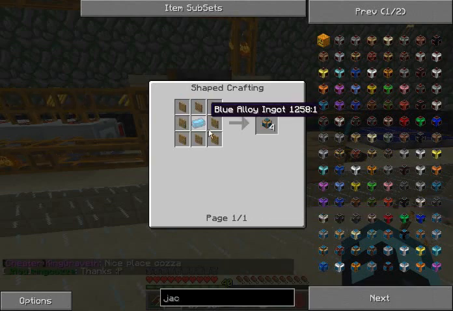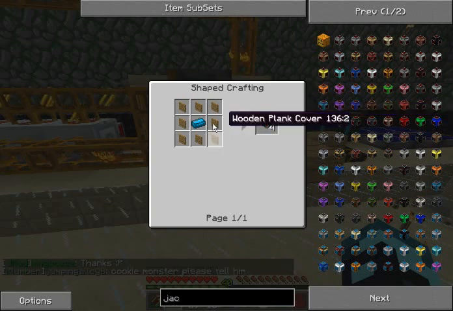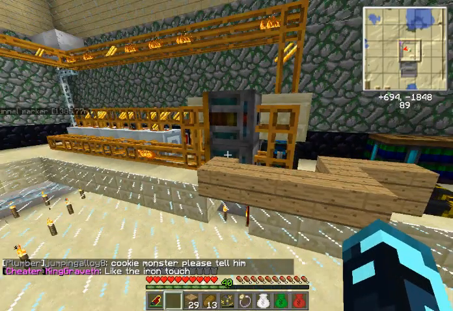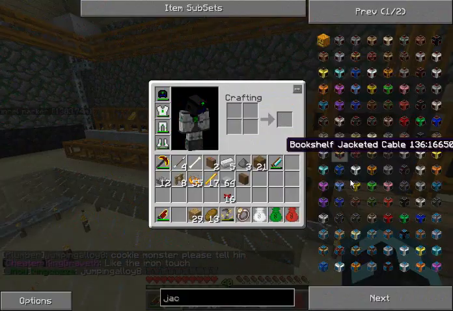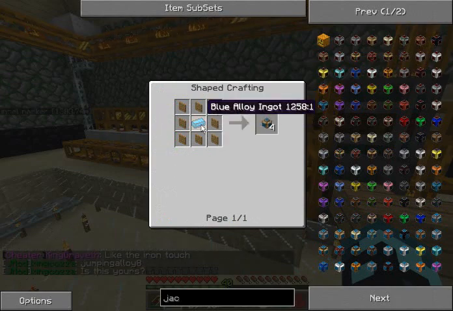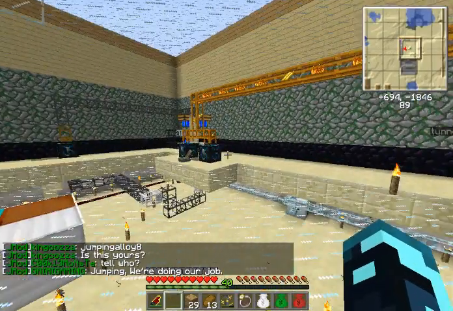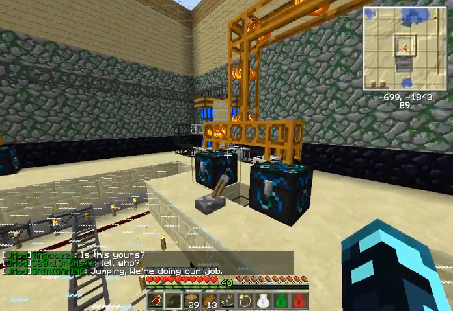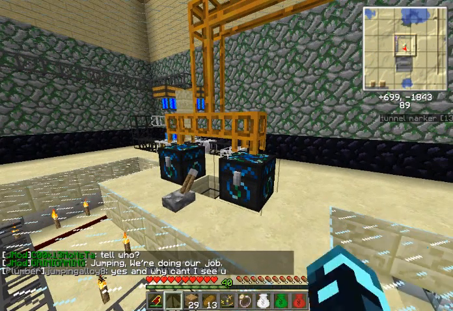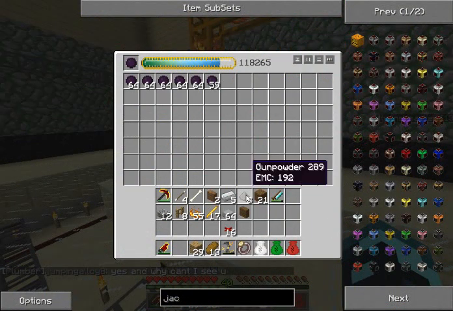As you can see, you can use anything. This is what I used. I used just the wooden plank. I just had some wood and some blue alloy ingots. So that's what I did. And so far, this has caused me a little bit of lag, but it's not too bad. As you can see, from when I was outside to when I got up here.